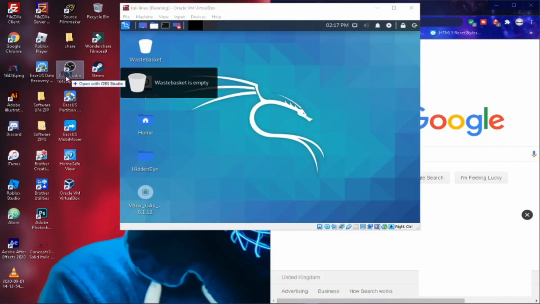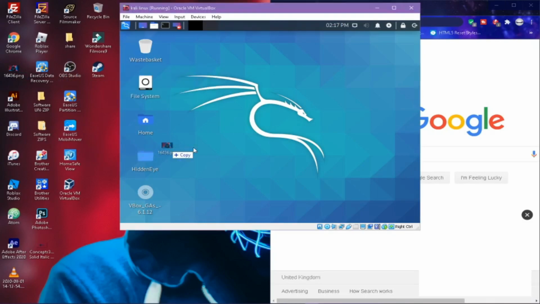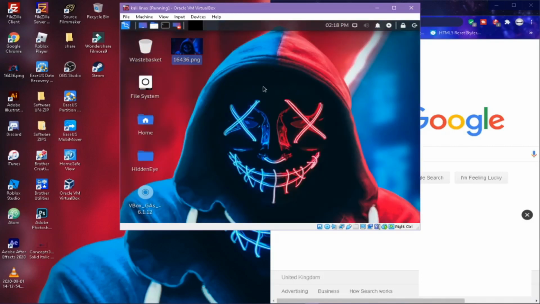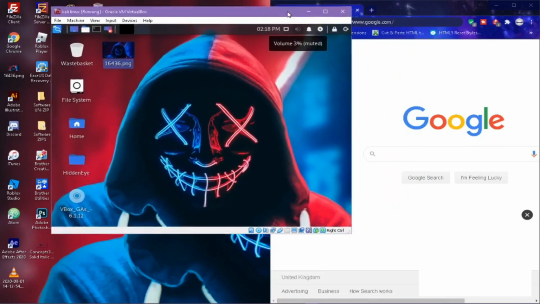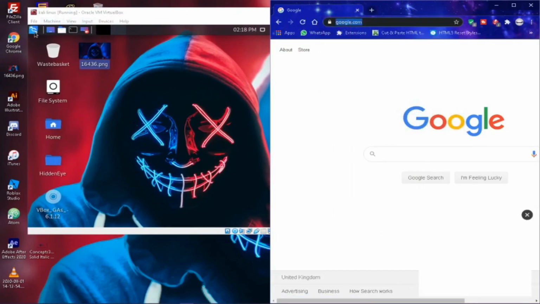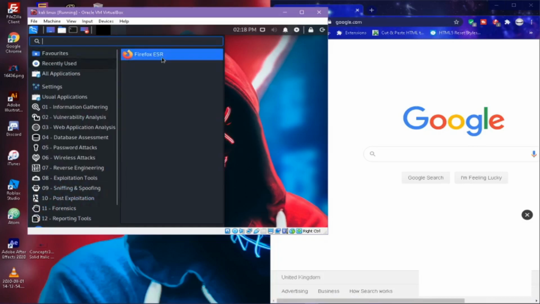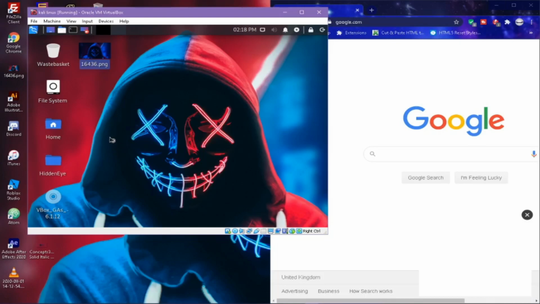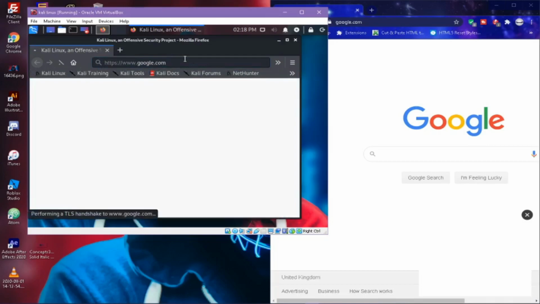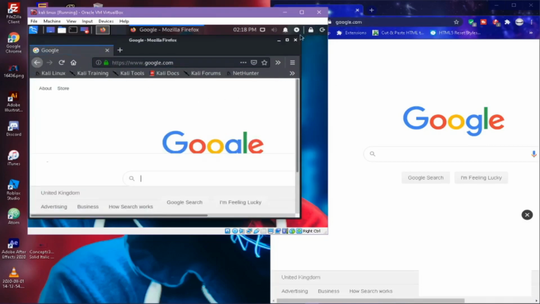Now as you can see, I have this folder, this image, my background image. But drag it into Kali Linux, it should work. Just like that. Just copy. And I could right click, set as wallpaper. There you go. Yep, full screen still doesn't work. Let me copy google.com. Right click, copy, go into Firefox. Control A, right click, paste. As you can see, Google works. Google.com. There. Everything works. Copy and paste works.